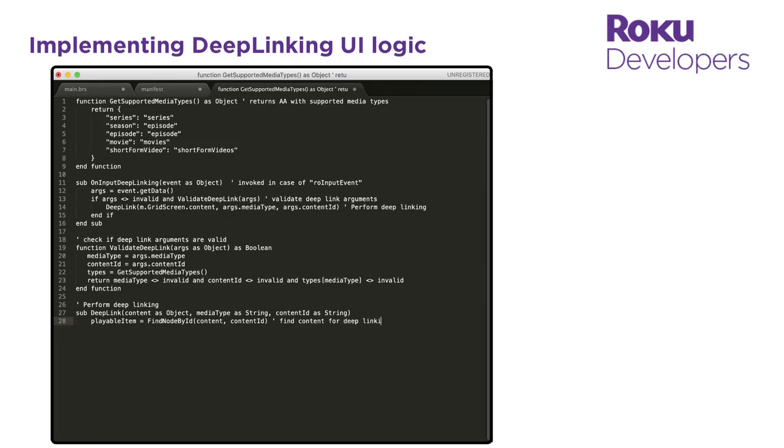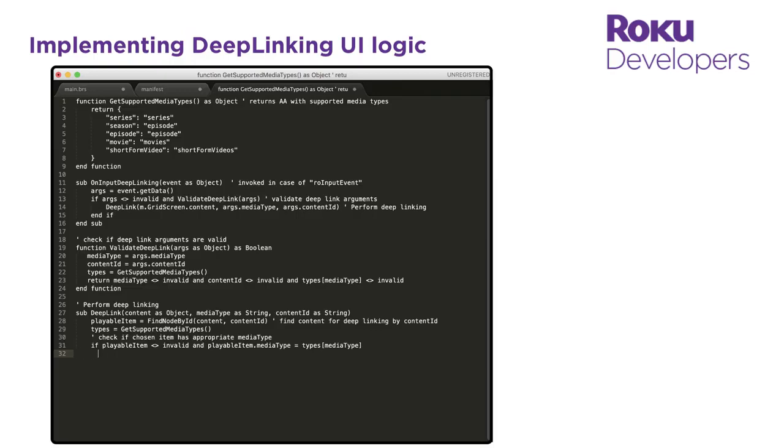We'll store the content node for the deep link content item returned by this method in a playable item reference variable. Then let's call the getSupportedTypes method and store the result in a types boolean, and then verify that the deep link content item stored in the playable item content node is not invalid, and check that the media type of the content item is supported by the channel.